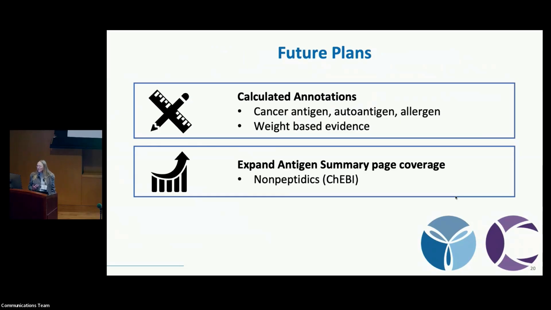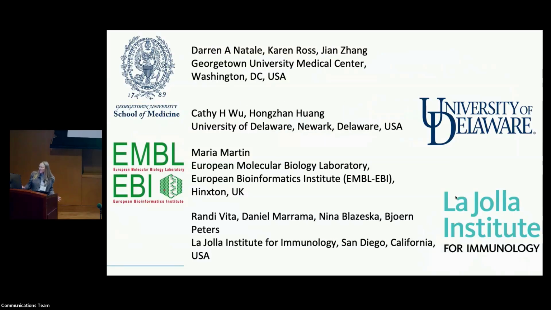And we could expand our antigen summaries to include non-peptidic structures using KBIDs. And this is a collaboration between a lot of people. So I want to give credit to everyone at all of these sources because everyone took a good amount of time to look at how we could overlap. And hopefully they can continue to find other overlaps, and that's why we come.